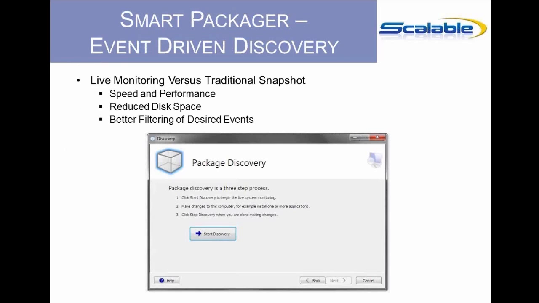Right now I want to take you through the Smart Packager technology and give you a flavor as to why we have developed what we consider the most advanced application packaging technology on the market today. So we start off with our event-driven discovery. So what is it? The Smart Packager event-driven discovery is a tool used to generate a new package based upon changes to the system.